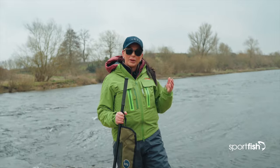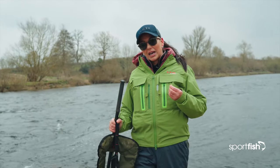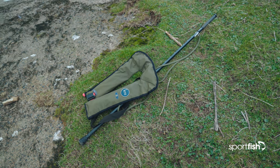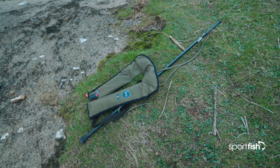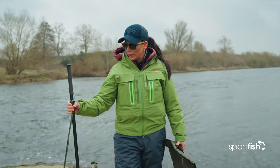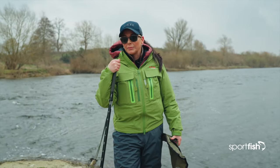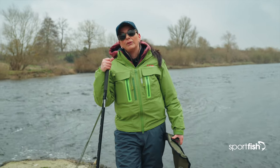If you're fishing low water beats, please be cautious of tide times — we get spring tides which can creep up on us and be quite aggressive at times. As you'll see, I've also got a life jacket. If you don't know the water you're wading in, it is really recommended that you wear a life jacket. In my right hand I've got a wading staff, which gives you extra stability in the water and is also a good guide to tell you what's in front of you if you can't see your feet.